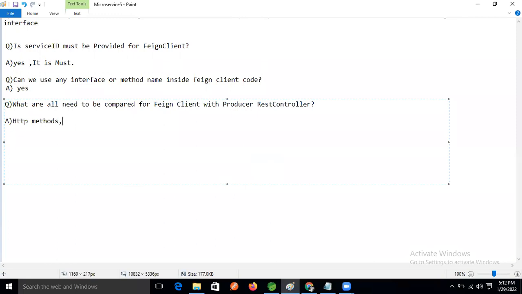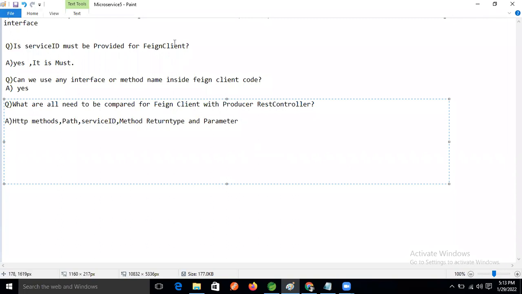HTTP method, path, and service ID, and the method return type, and the argument, the parameter. Parameter is nothing but argument.